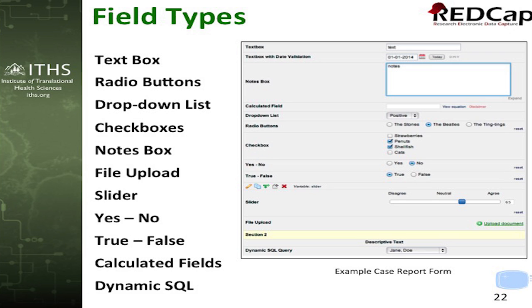And we have the file upload button. The file upload button is basically a way for you, the user, the data entry person, or a survey participant to upload a file up to 12 megabytes. So this could be that nasty photo of that mole in that dermatology study you want to capture, or a signed consent form as a PDF, or some other document you want to upload.